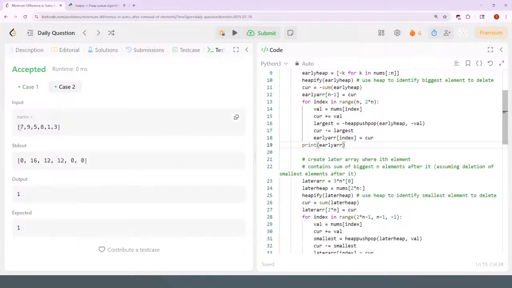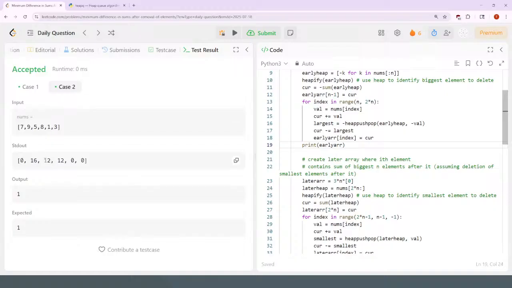So for instance, in the second example, the size is 6, so you're keeping 2 elements for your first third and 2 elements for your last third, right? So the sum of the things that you would keep, starting at the earliest spot that you would possibly start at, which is the second spot, you keep the 7, 9.